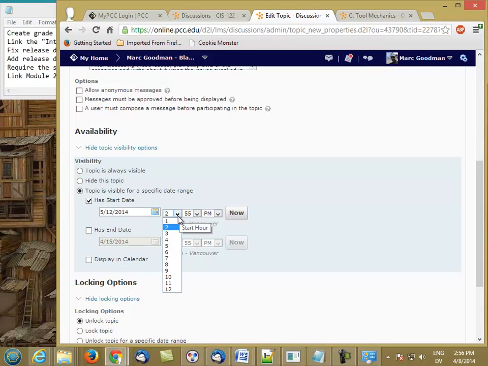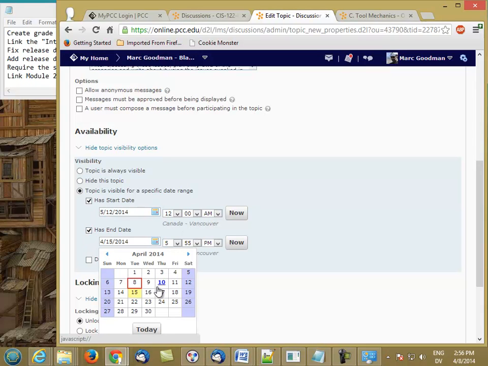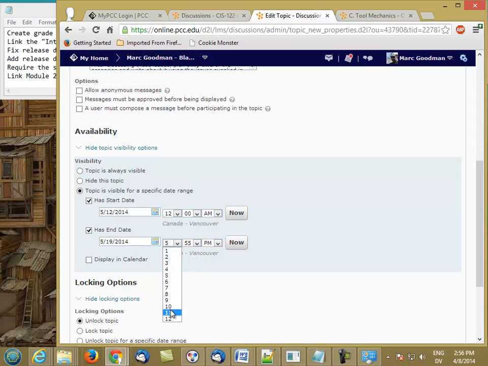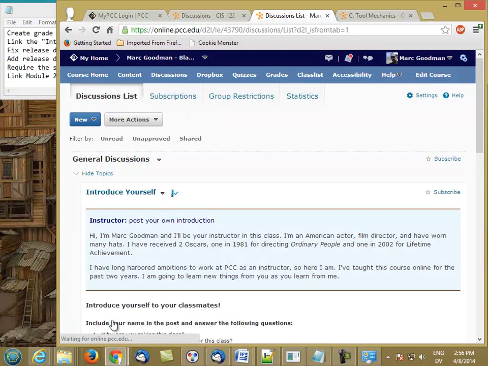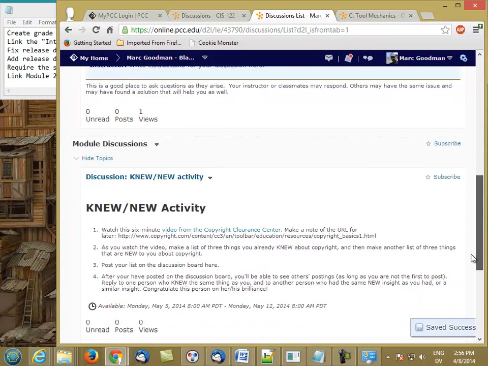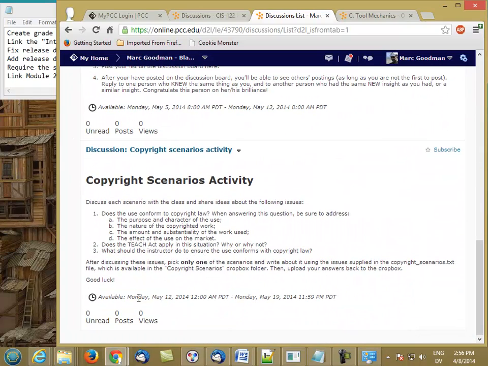And we're going to turn this on at midnight, 12 o'clock a.m. And this is going to run until the last day of class, which is May 19th at 11:59 p.m. And we're going to display this in the calendar so that it shows up in the calendar widget. And then we're just going to save and close. Now if we look at the copyright scenarios activity, we see that it's available during the second week of the class.